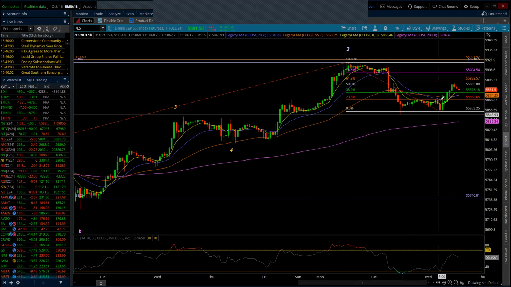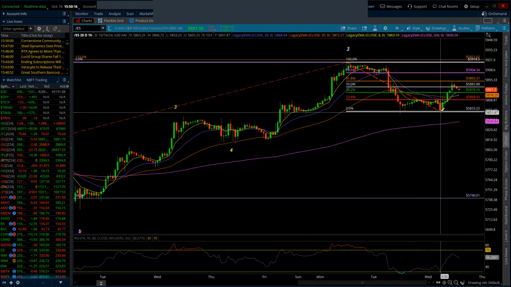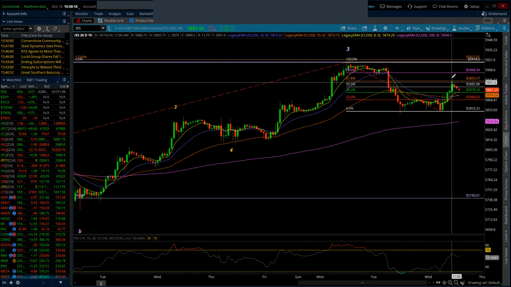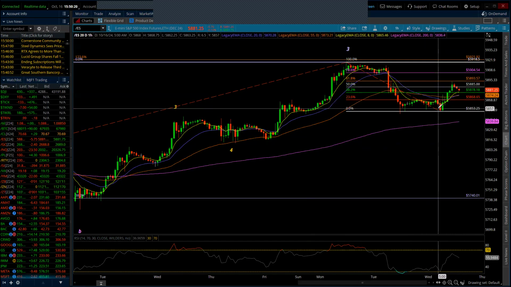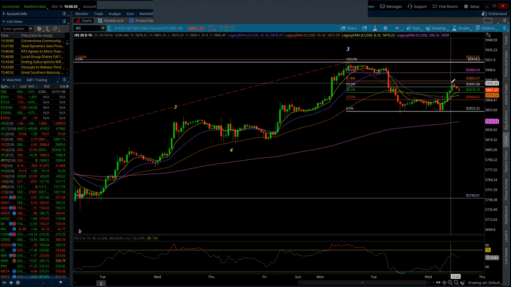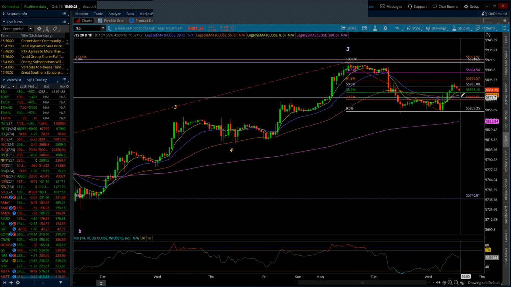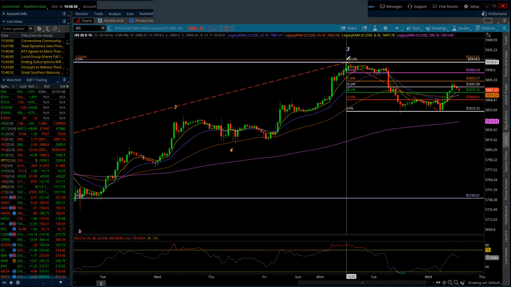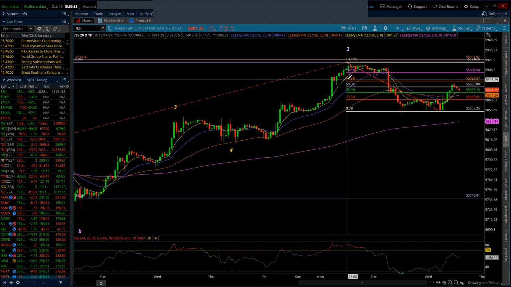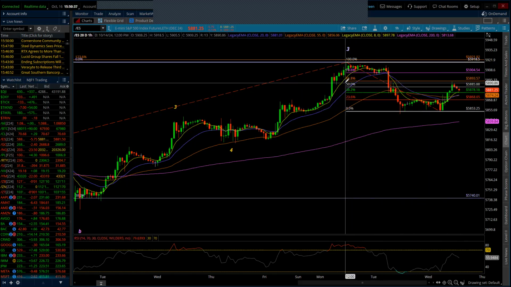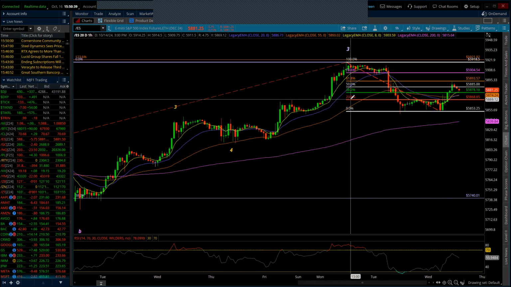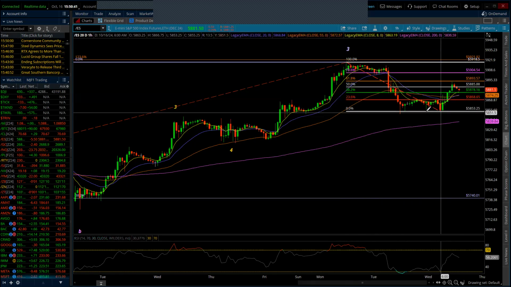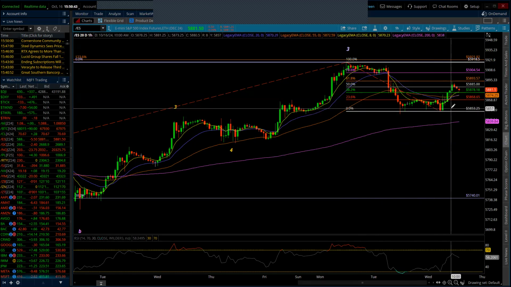It should form its own ABC. And right now I can tell you this looks like a 1, 2, 3, 4, 5. Small on the hourly, but still 5. And then we're doing an intervening 3. And we might get up here or even a little bit higher. We should not threaten 59.18. This should not be a flat unless, of course, I mark it back. I can't, though. I have to put it down to 3 and then the 4 and the 5.